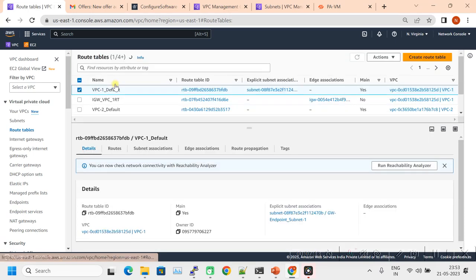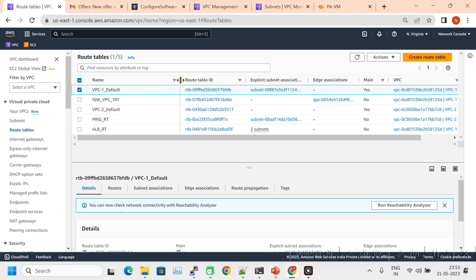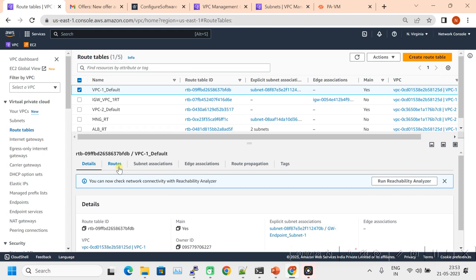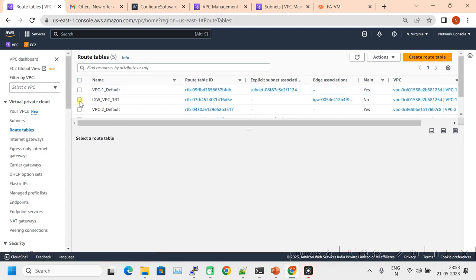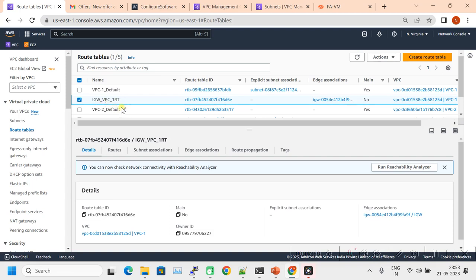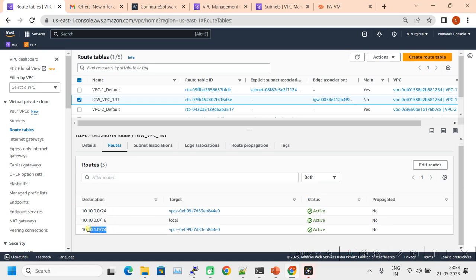Let me show you guys whatever I created as of now. This is the default VPC route table. We assigned this only to the endpoint subnet. For the endpoint subnet, we have these routes. Whatever comes out from this endpoint will follow the default route towards the internet gateway. Let me come back to this internet gateway. Whenever traffic comes from the internet gateway, it will follow this route table. For these two subnets, it will send the traffic to the endpoint. This one and this one, it will send the traffic to endpoints. And this is for local traffic.